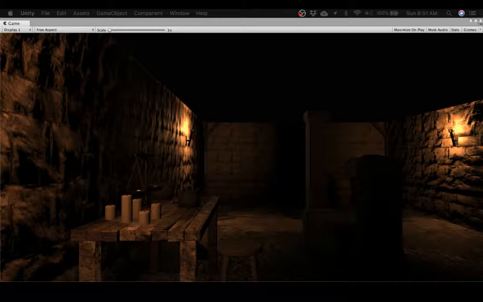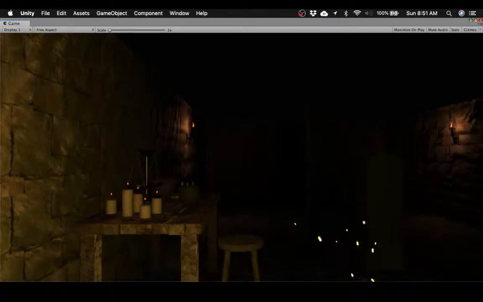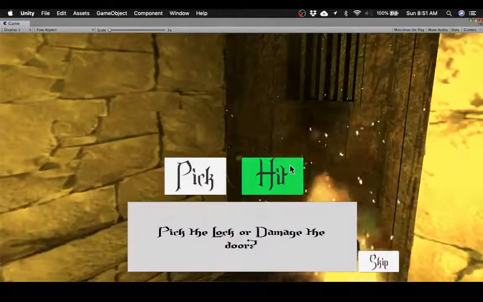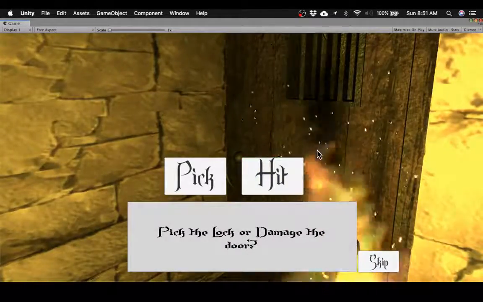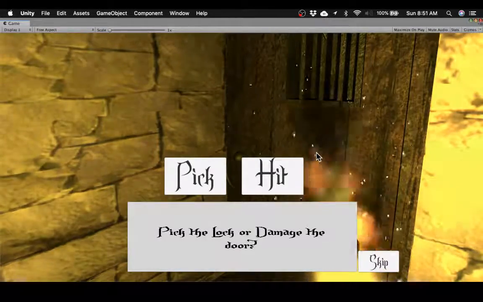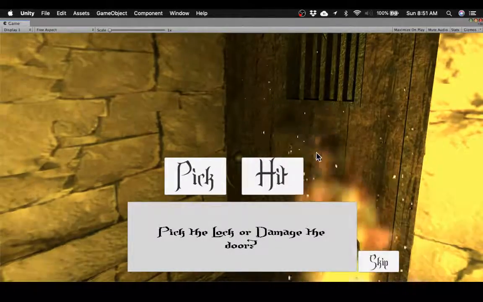So I decided to create DC checks for the doors. It's going to be on everything now. Essentially, when you go up to a locked door, if it's not a stuck door, it could be picked or hit.